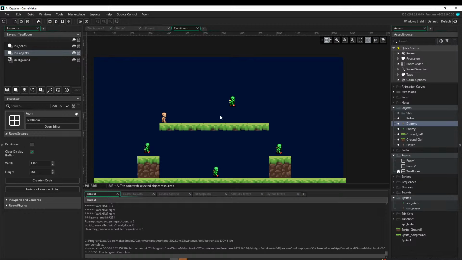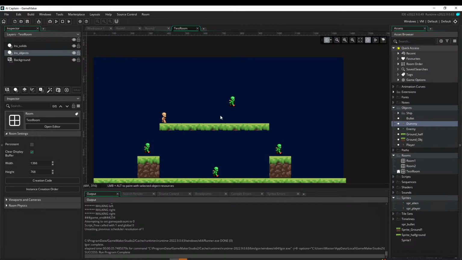Okay, so in order to fire bullets, we're going to have to give the enemy some kind of vision. We need to allow it to see the player object, so whenever it sees the player object, it'll start firing bullets at it. So we need some variables such as the speed of the bullet, the interval of the bullets, and also how far the enemy can see.